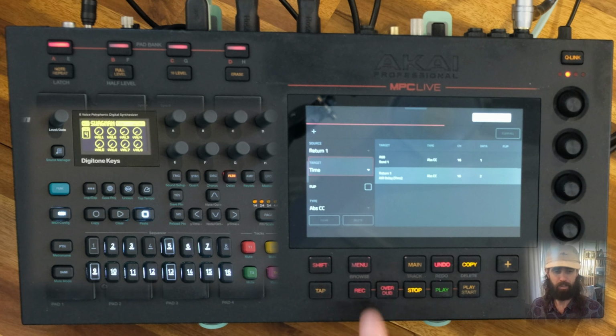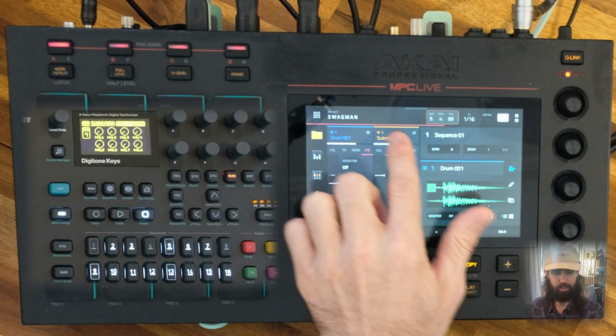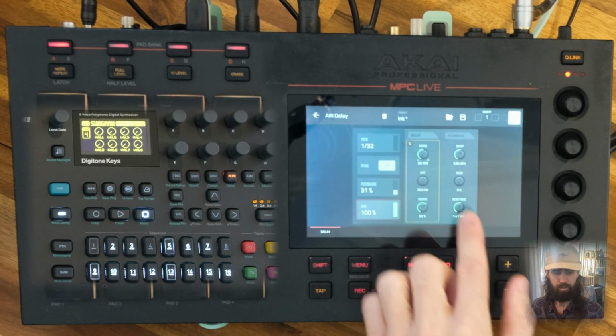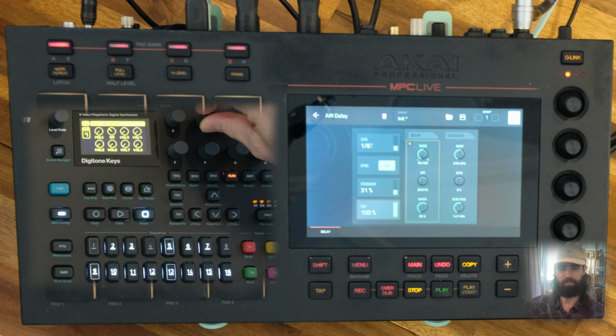And we can check that that works by going over here. We're going to go to our return. And I'm just going to see if this changes the time. Oh, magic. It even has a graphic for it. It's so cool. I honestly think this is awesome.